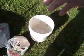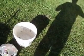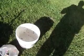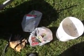Now, what I plan on using this bucket for is to put the bulbs in, mix them around. That way I get a random bulb whenever I pull one out. If you are placing all of the same variety in one spot, you do not need it. Especially if you're the kind that likes to keep track of your varieties. And, well, I will be saving the packages so that way my mother will see what it is she'll be getting.